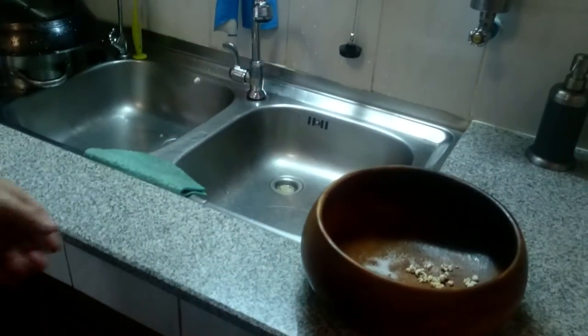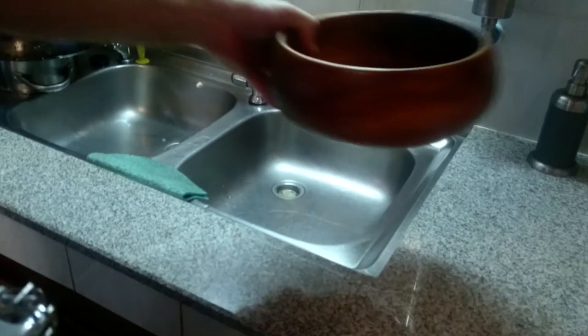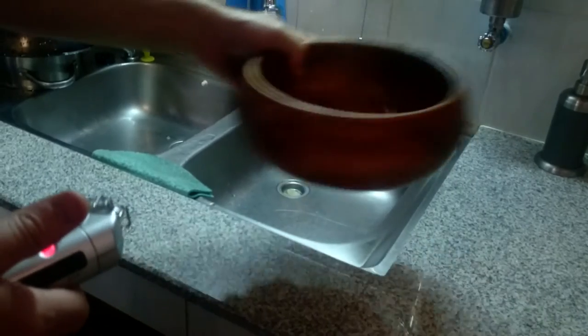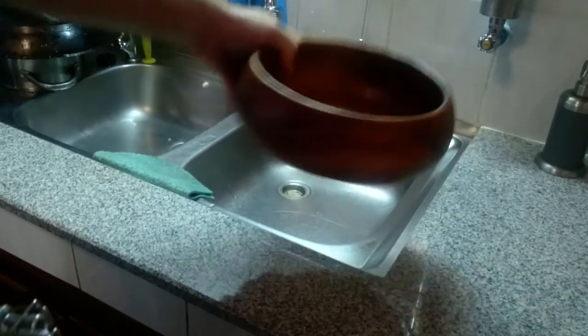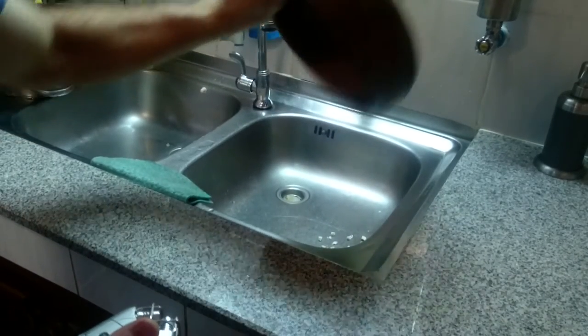Here's a neat little cleaning trick you can do the next time you finish that delicious bowl of popcorn. Pick up the empty bowl, remember to leave the salt and leftover bits of kernels in the bowl, and then simply move the bowl in a circular fashion. After a few seconds, the popcorn bowl will be clean enough to put back on the shelf without all that extra wiping and washing.